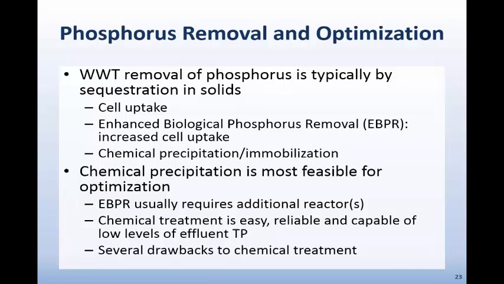Phosphorus in wastewater behaves much differently than nitrogen, so the approaches are a lot different. There's no option to convert phosphorus to a harmless gas that can be released to the atmosphere. Instead, phosphorus is typically removed by sequestering phosphorus in the wastewater solids and then separating the solids and disposing them, but separating them from the treated effluent. Although there's a way to biologically enhance the amount of phosphorus that's taken up by cells, it often requires the construction of new infrastructure. So generally, we weren't really looking at those efforts as they kind of crossed the line into a pretty intensive process.